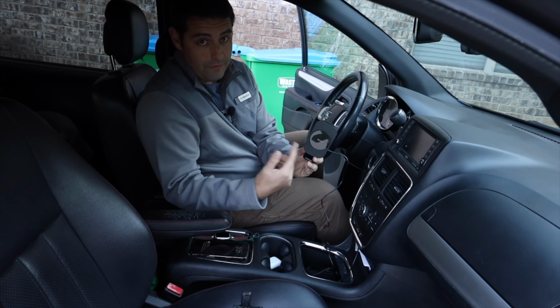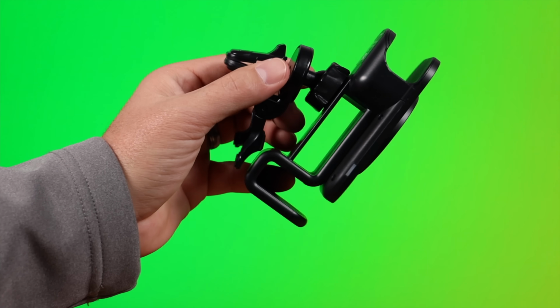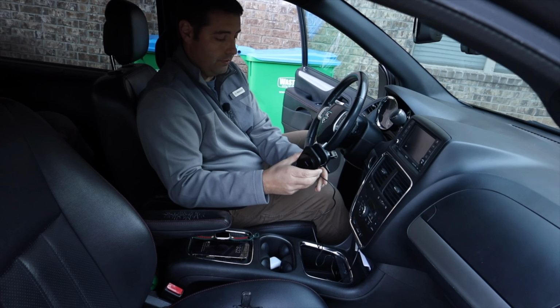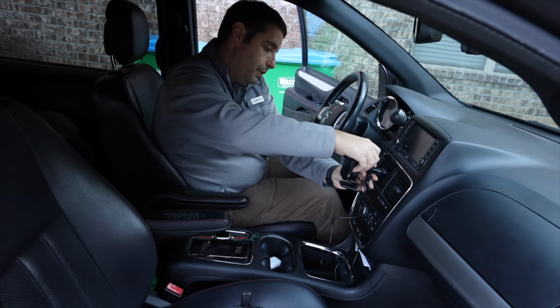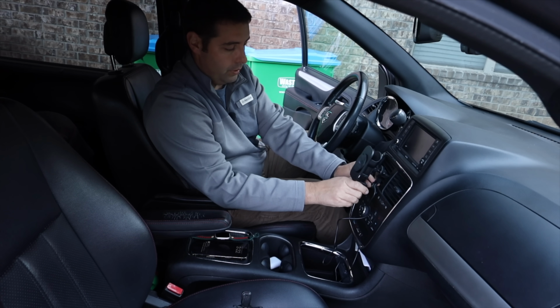All right, so next up we have the MAKAQI 3-in-1 magnetic charger. This one looks even more sleek, and I love the fact that all of these only need one wire, so you don't have to have 3 wires running everywhere to charge all 3 devices, just 1 wire. This one installs the same. Just press on the clip, and then you still have the little bracket there to support it.